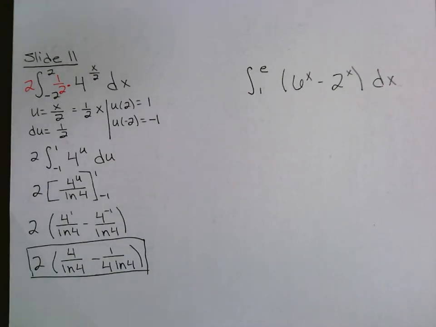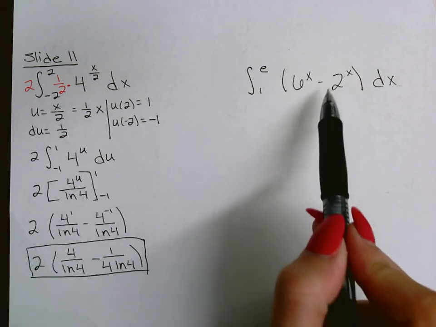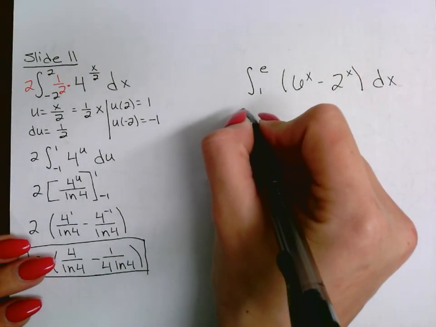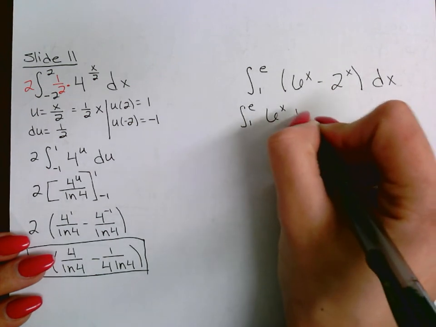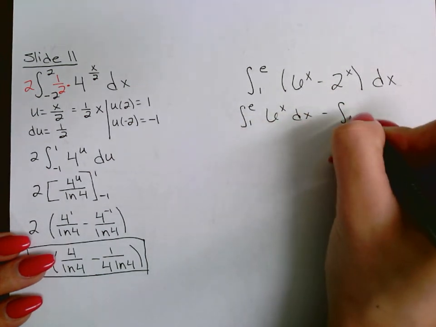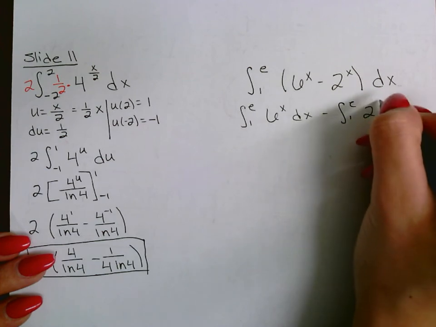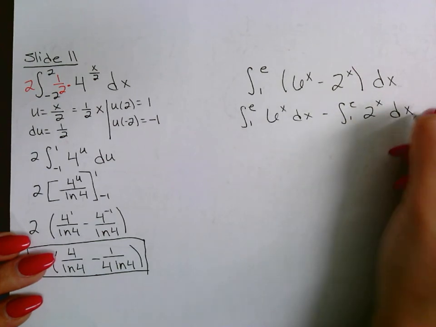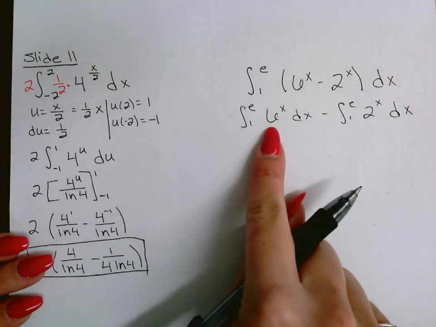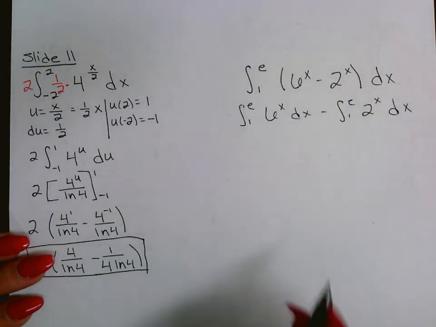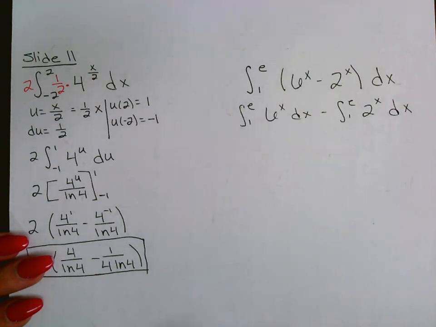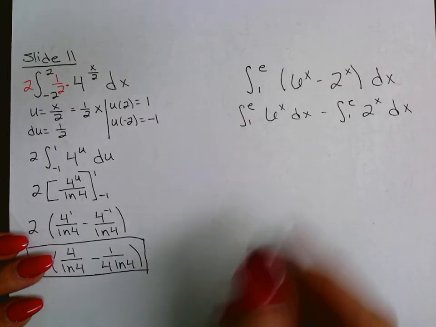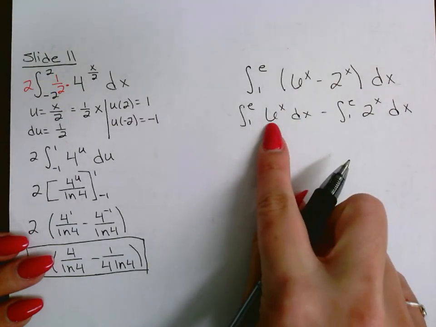All right, our last question for today. Again, 2 terms separated by subtraction. You have the freedom to rewrite and solve each one at a time. For good notation, don't forget to write that dx after each question. So for this first one, who is my u? And my du would be? Do I need to do u sub on this question? No, very good. So what would the antiderivative be of this first one?